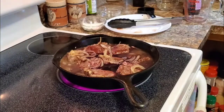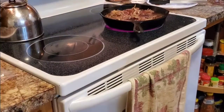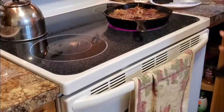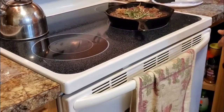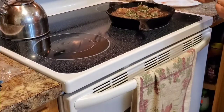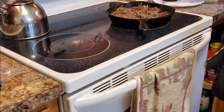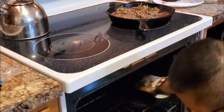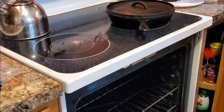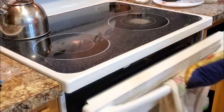Alright. And my lid was already heating up in the oven. So what I'm going to do now is get my lid out. Whoop. I almost forgot my rosemary right there. Got to get the rosemary right on top of there, so the flavors kind of melt down into it, okay? Alright. So now, you get the hot lid out, put it right on top, because your bottom skillet is already hot, and you shove that into the oven.